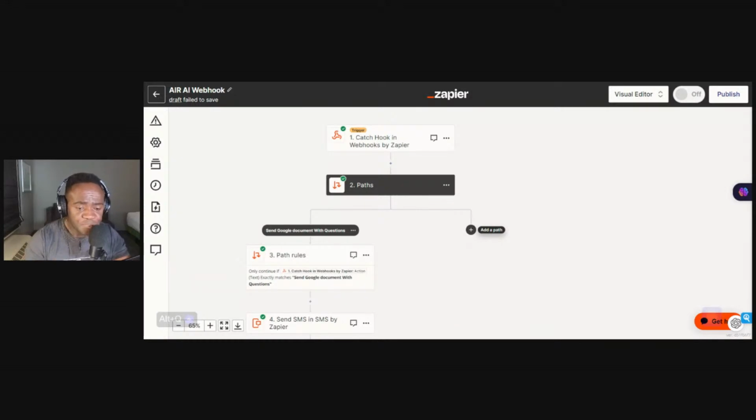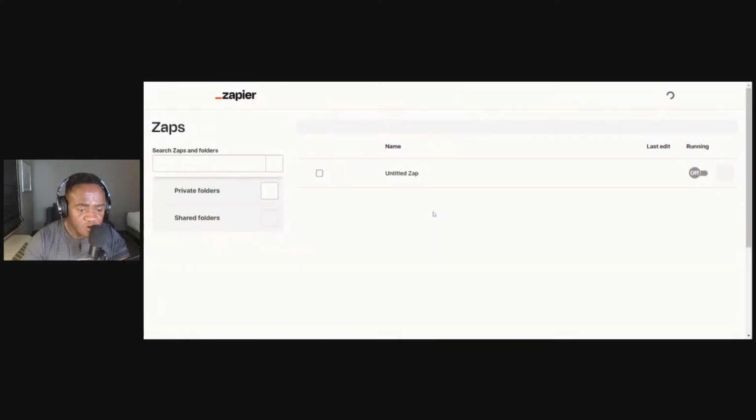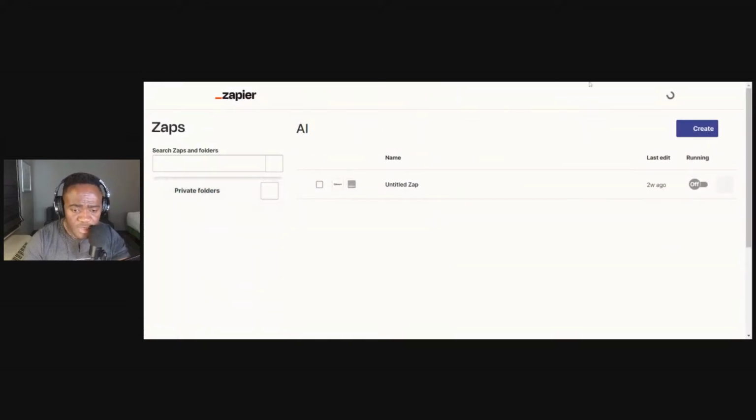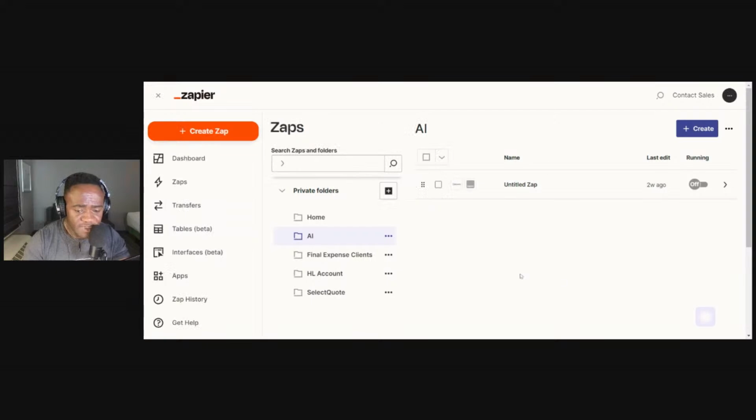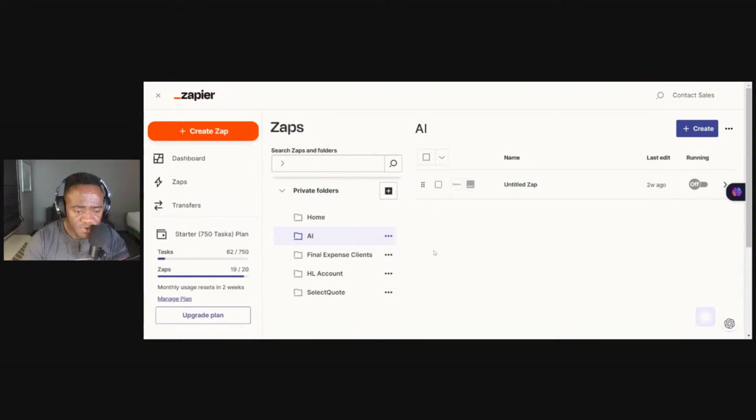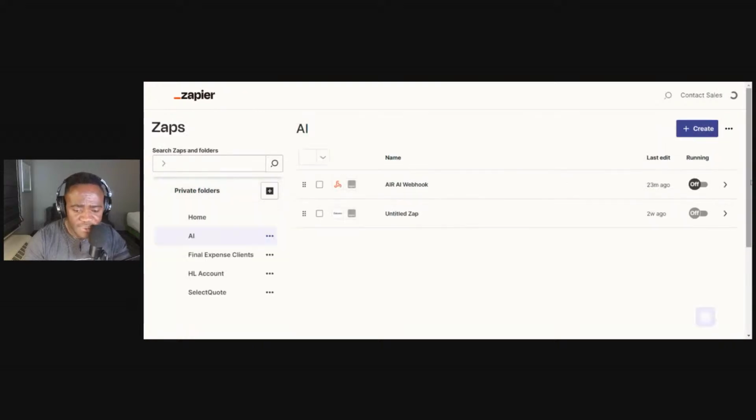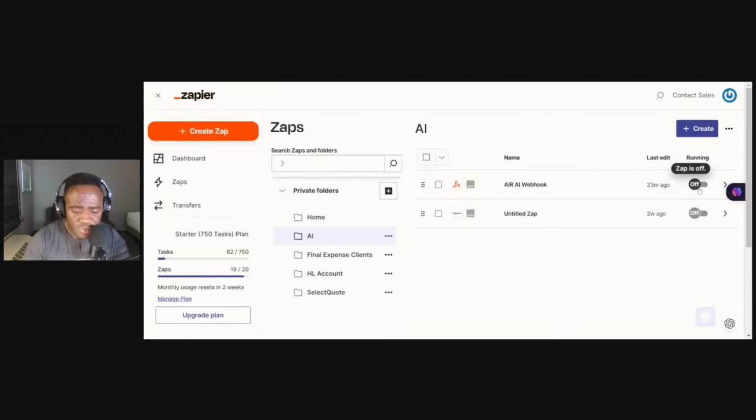So what I'm going to do, guys, is delete this. We're actually going to build one from scratch, and you're going to see how I did it. You need Zapier. Zapier is pretty much free. Go to zapier.com. It gives you a limited amount of tasks, but you can get Zapier. This is off right now, so I'm just going to start afresh.